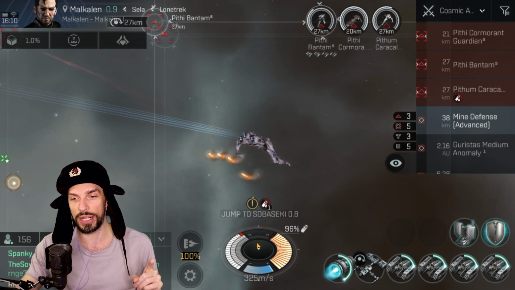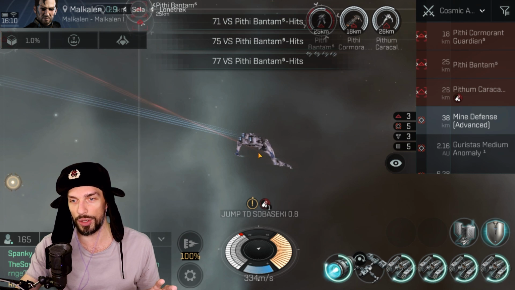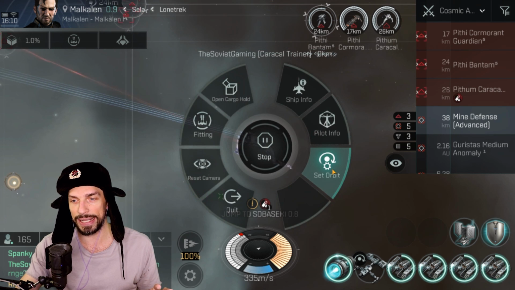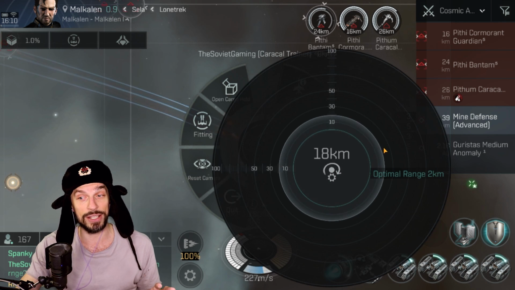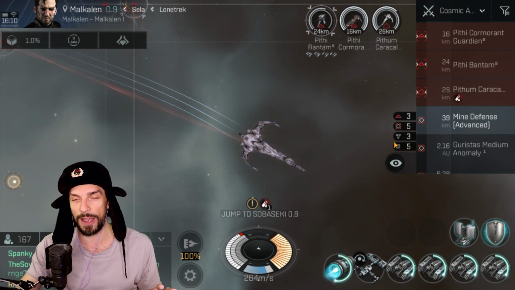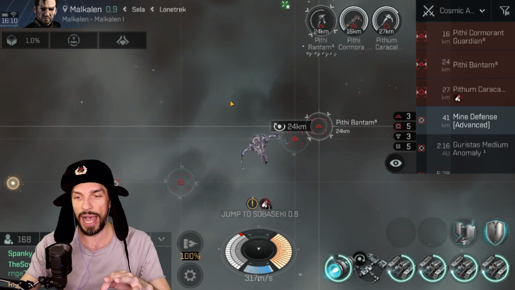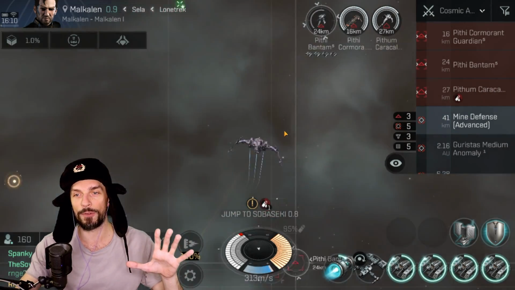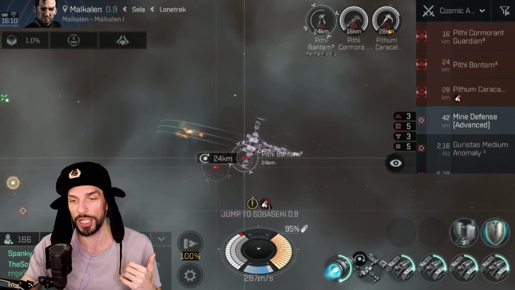Another important trick: before using the orbit command, as you can see we are way too close to them, you want to click on your ship and set the orbit over here. And here you want to pick a distance based on your weapons. For me it's 35 kilometers, so I select 34, and now we change the orbit. As you can see, our ship will try to keep away from the enemies. That means we'll be away from the Caracal, and it won't be able to hit us with its rockets.